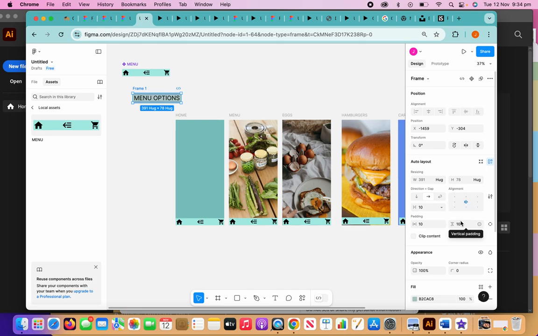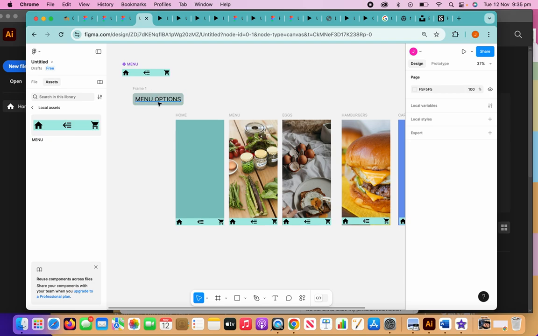So let's add a little bit more padding, maybe 20 all the way around. And that's going to govern the space. See how it's governing the space around it? So it's got a nice even space. And if I wanted to put a little bit of a curve on the edge of the box, curved edges, I could do that as well. So you can see now I've got something that looks maybe a bit more like a button.